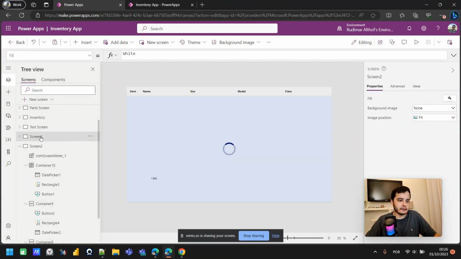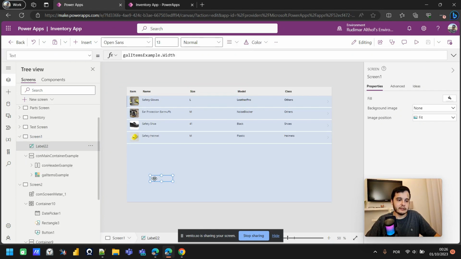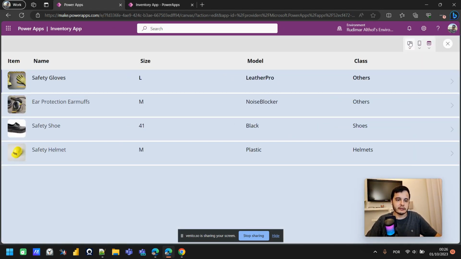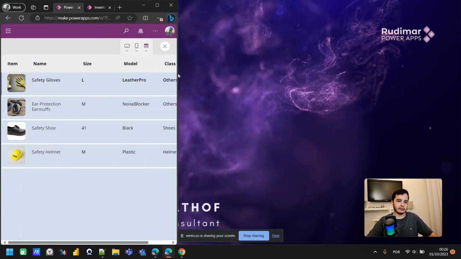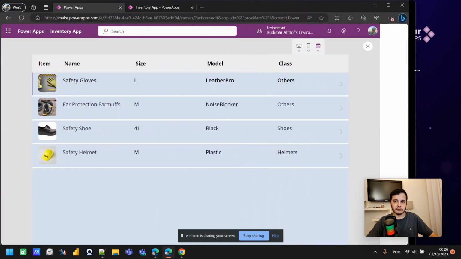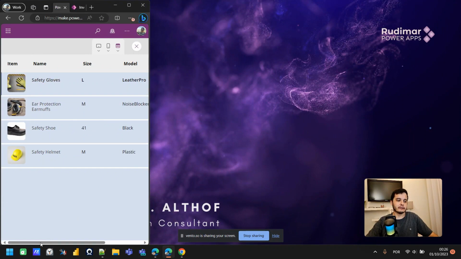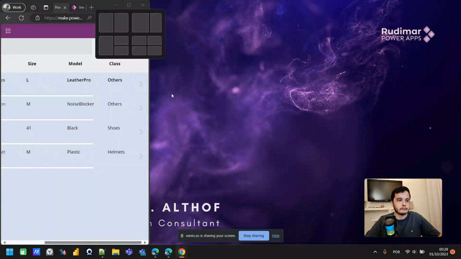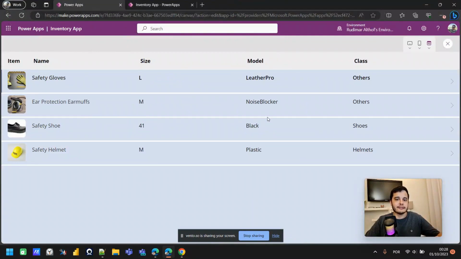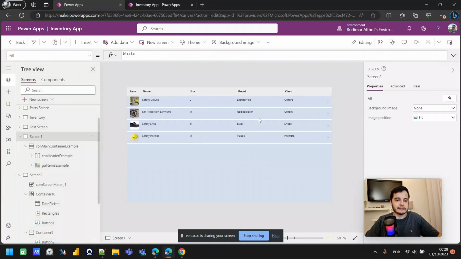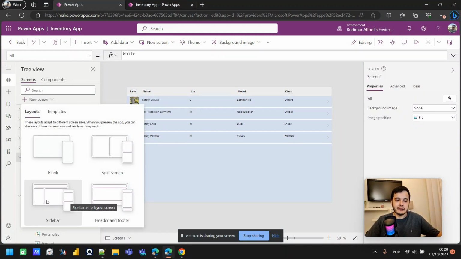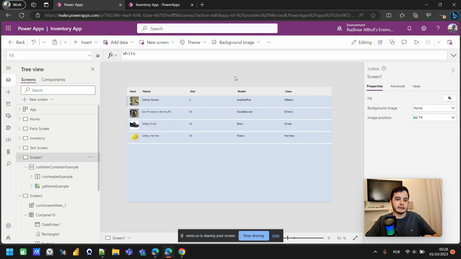Let's go back to our screen. Let me delete this label, it's not necessary anymore. And we have this fully configured gallery that adapts to the width, and in a certain point we have this scroll bar. As a last exercise, I'm going to create a blank screen, not a blank now, but using this template that's the sidebar template, and I'm going to put this inside the container, in the main container where it would be the content of the screen, just to finish the lesson.